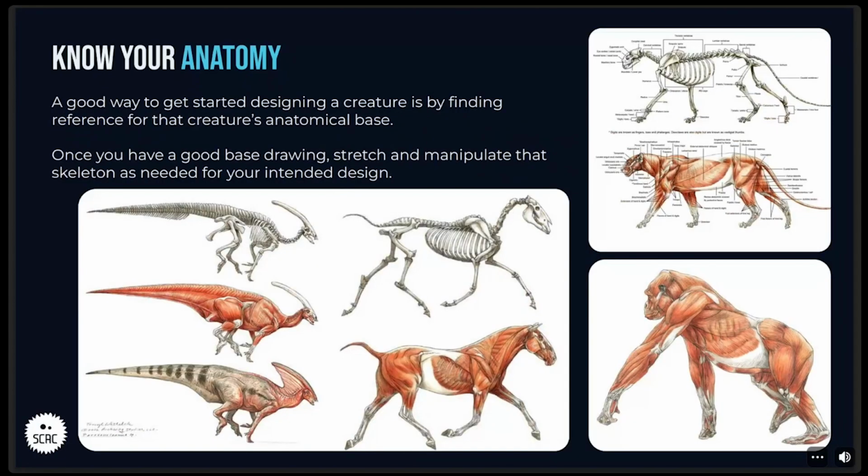So the best way to get started with creature anatomy is to find a base. These are some of the ones that I've been using recently, and it's incredibly helpful to have one that has muscle anatomy. Sometimes you want it labeled, sometimes you don't. But I find that seeing the muscles is a lot more helpful than seeing the overlay of the animal, because you can kind of puzzle out how things work. And once you know how things work, you know how to make things work differently. So choose a base animal to get the sketch down, and then start adjusting stuff. Then start playing with your squash and stretch, start adding limbs, doing whatever you need to do to make it your own.